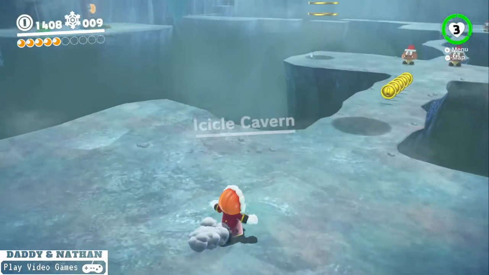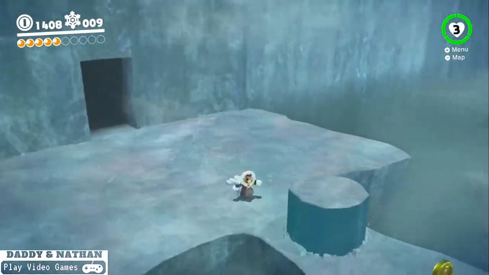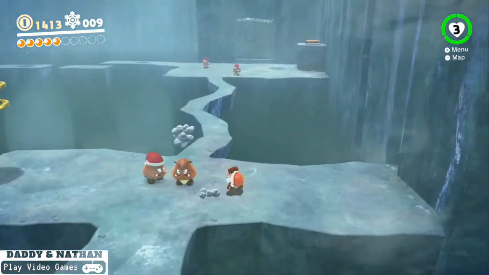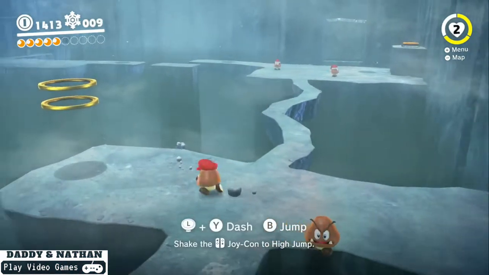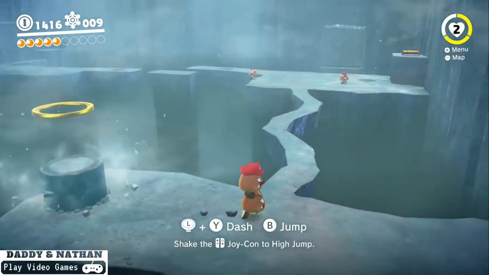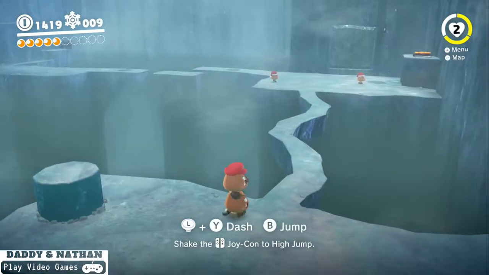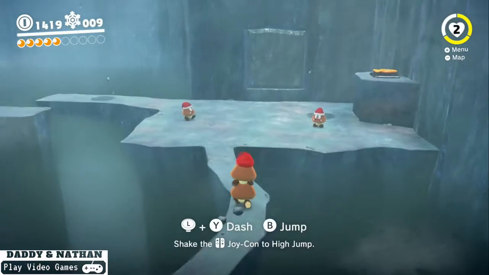Hopefully we'll find at least one more of those purple coin things. Goombas. Oh, my nose is a bit icy. Goombas. Get it. Be a Goomba. Goombas can jump. They don't slip and slide on the ice. That's why it's good to be a Goomba. Because if Mario walks along here, he slips and slides everywhere. And that'd be very tricky.